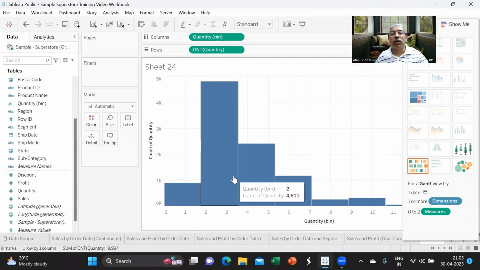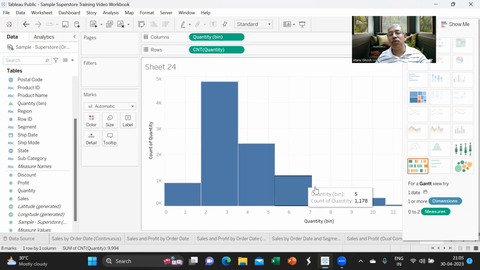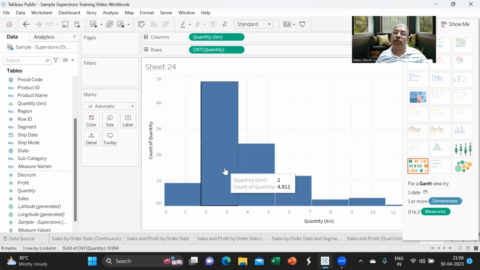There are around 4,800 orders where 2 units of product were ordered, and similarly 2,421 orders where 4 units were purchased. The bin that says 2 means the quantity ordered was between 2 and 3. So it gives you a distribution of how many quantities have been ordered in a particular order. So this is a histogram.